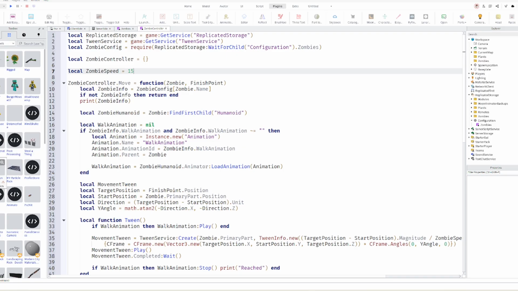Change of plans. How do I want to do this? Okay, zombie speed is for now just the complete opposite of Roblox humanoid walk speed. 1 is going to be insanely fast. It'll take 1 second for the zombie to complete a cycle. And 100, it'll take the zombie 100 seconds to get from the start to the finish. For now, I'll stick with 20 seconds.